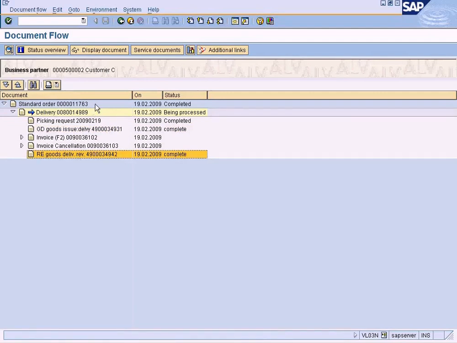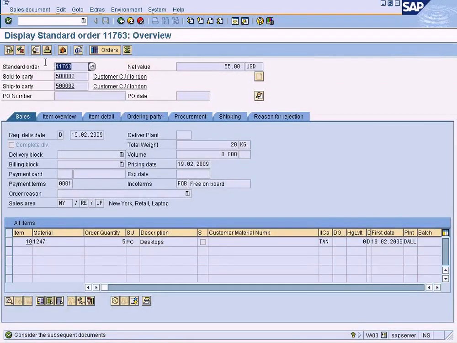Yeah, reversal. This is the one. It has been reversed. Alright, RE stands for reversal of goods delivery. Now we should be able to create a fresh delivery and see whether those required fields are populated. Let me copy the sales order, because we need to create a delivery document based on the sales order.